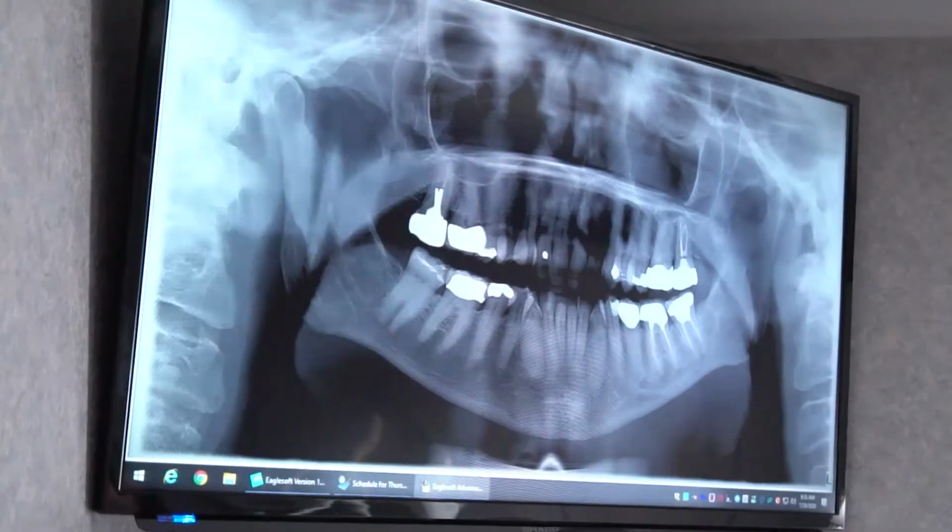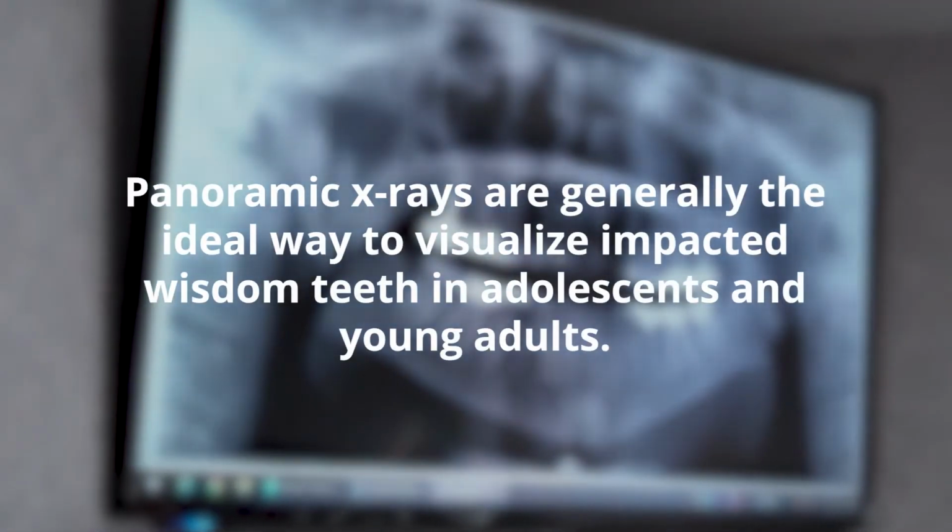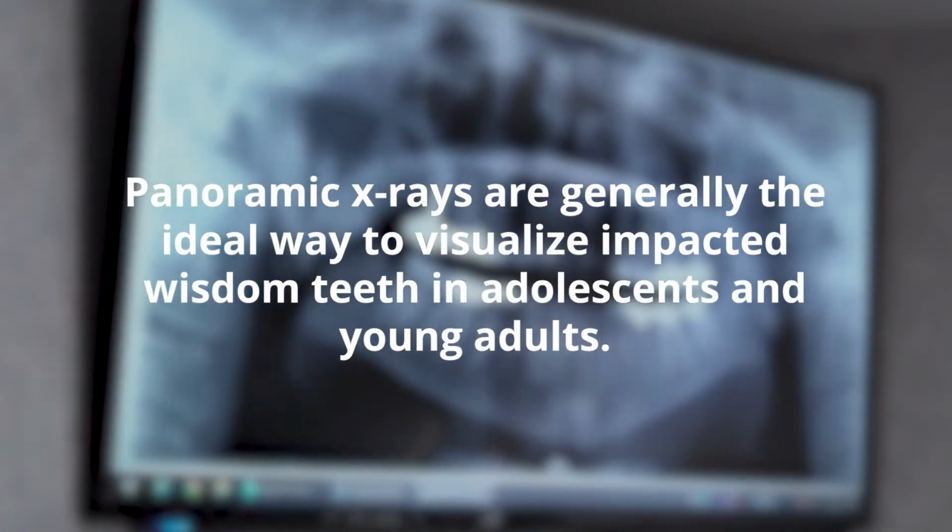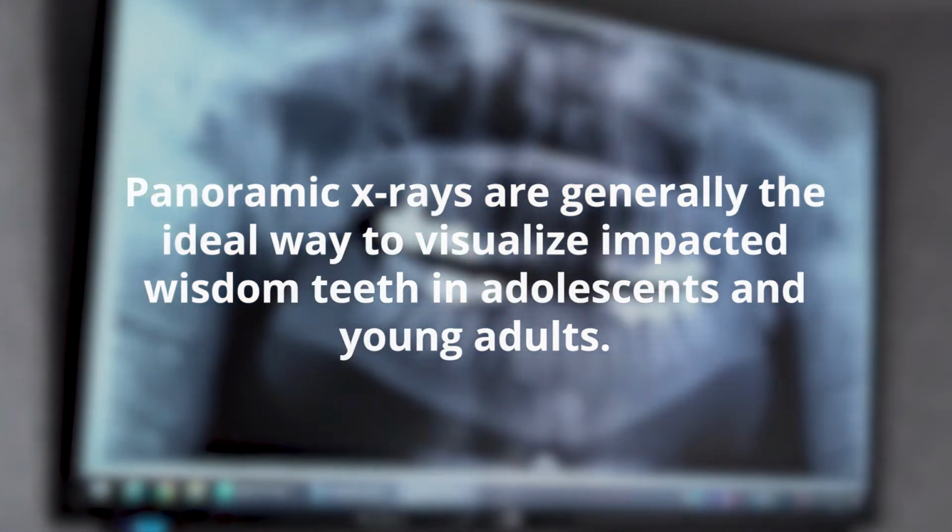Sometimes panoramic x-rays are taken on children to show how the adult teeth are developing and can be helpful in determining if orthodontic treatment will be needed. Additionally, panoramic x-rays are generally the ideal way to visualize impacted wisdom teeth in adolescents and young adults. These types of x-rays can even help identify as an incidental finding an undiagnosed carotid artery calcification in adult patients that could have potentially led to a stroke.